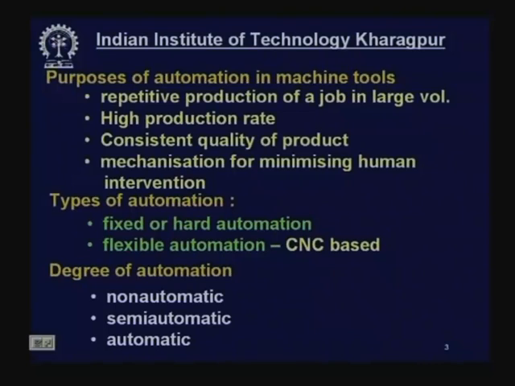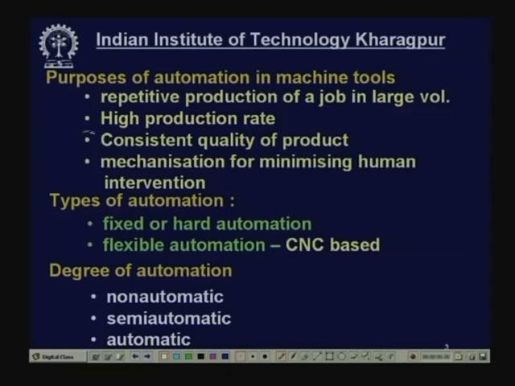Now, the purposes of automation first, which are applicable to any machine tool irrespective of lathe. Purposes of automation in machine tools are repetitive production of a job in large volume, that is batch production, lot production, quantity production, mass production. Then a high production rate, that is, this huge volume has to be produced not only in large quantity but also very rapidly.